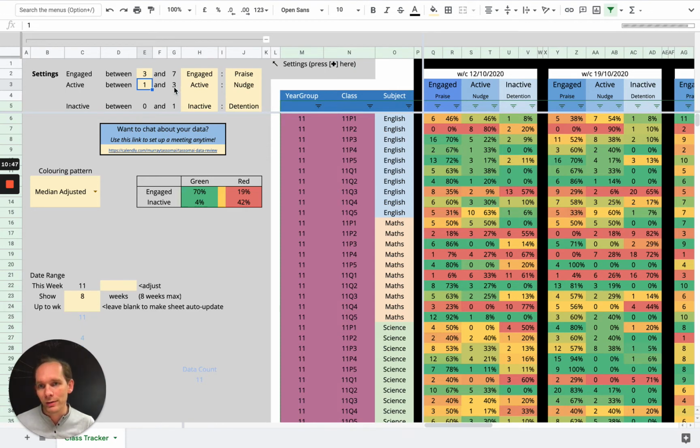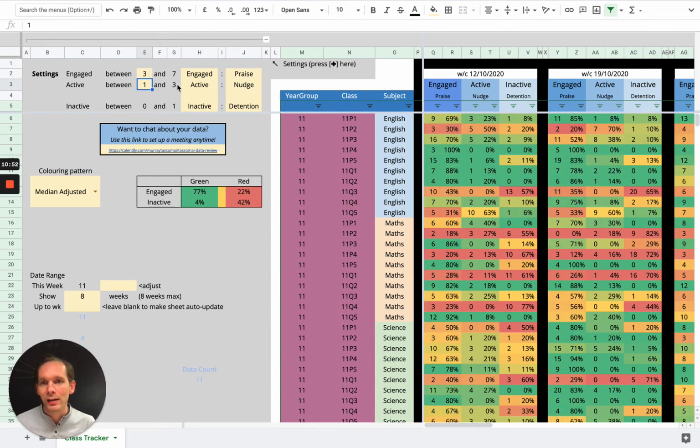There's a little bit of an error here. This shouldn't say 3, it should say between 1 and 2, just to reassure you that this number, which matches, is not going to double count. There you go. So now we've got that updated. It's not going to double count that 3. It's just an error on my part, and it's too late for me to fix it. So you can just roll your eyes at me, I'm afraid. But sometime in the future, I'll redo this sheet and I'll solve that problem.